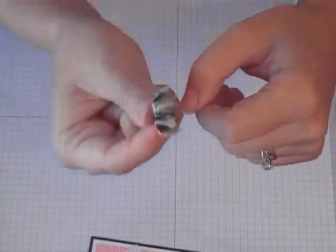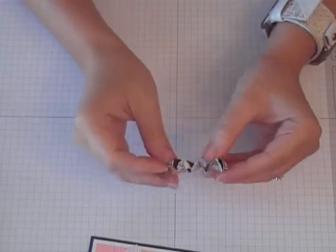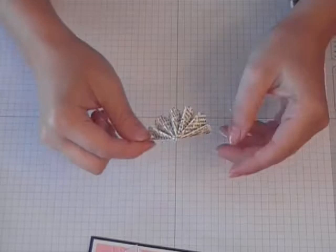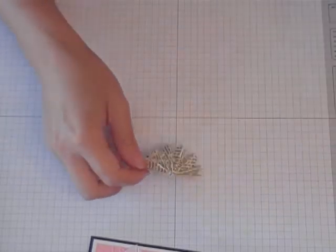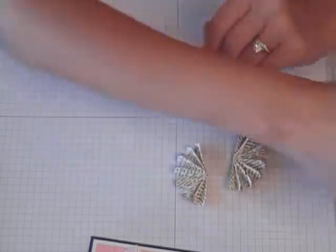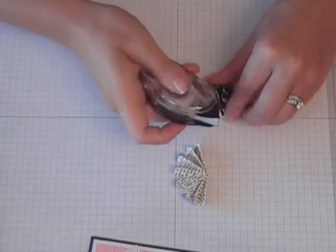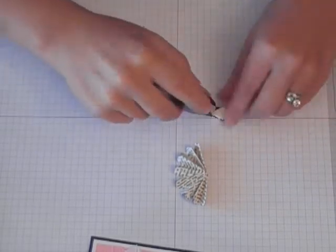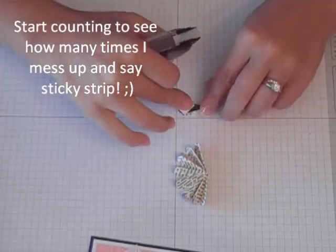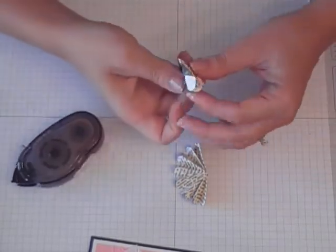Okay, so when you're done, you're gonna have it like that. And then you just wanna fan it open. And you're gonna have half of your flower like that. So I have already punched my other one. So I have my 2 halves, and what I'm just gonna do here is take a little bit of snail adhesive, and put some snail adhesive right there.